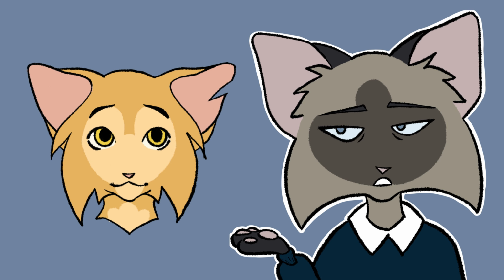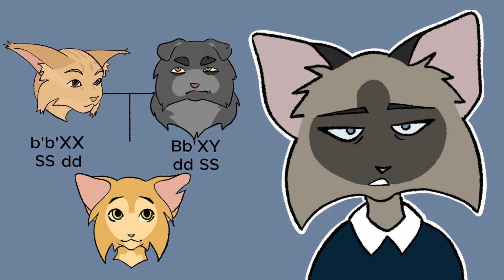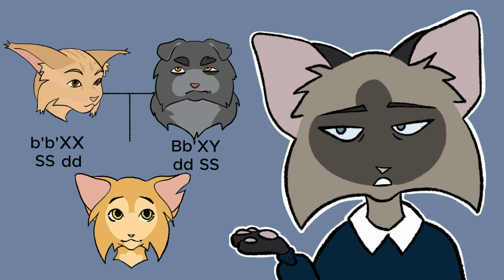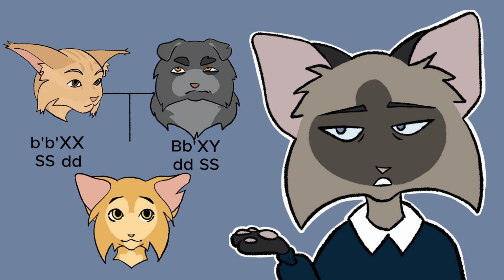Swiftpaw's mother. Goldenflower is also described as a pale ginger, just like her mother. But again, there are no orange X's in either of her parents, so she cannot inherit that orange coat. However, just like Speckletail, we will try to get her as close as possible to that pale orange.